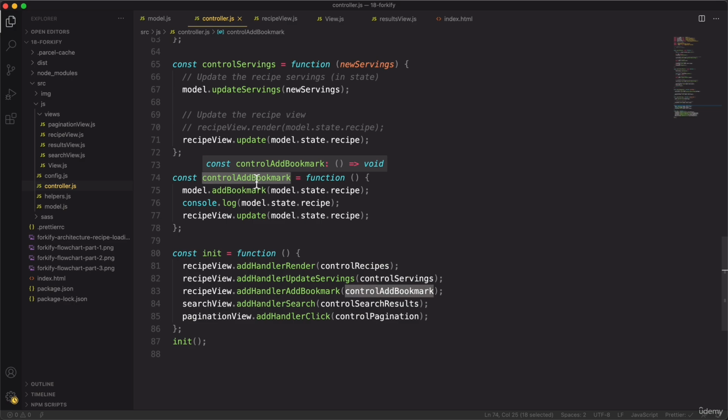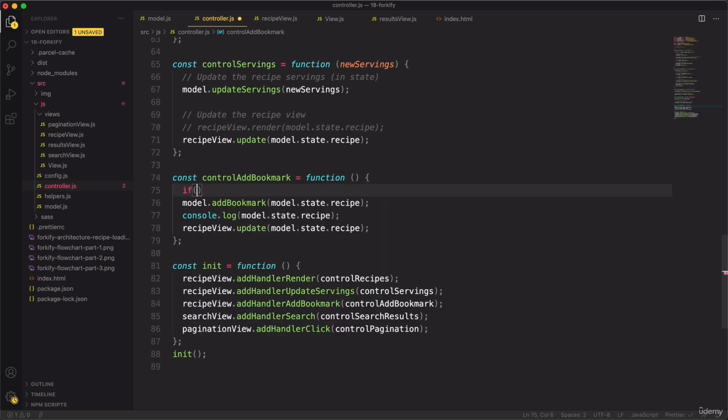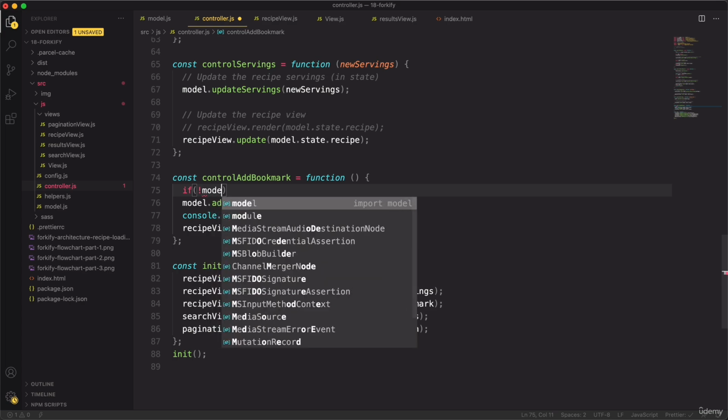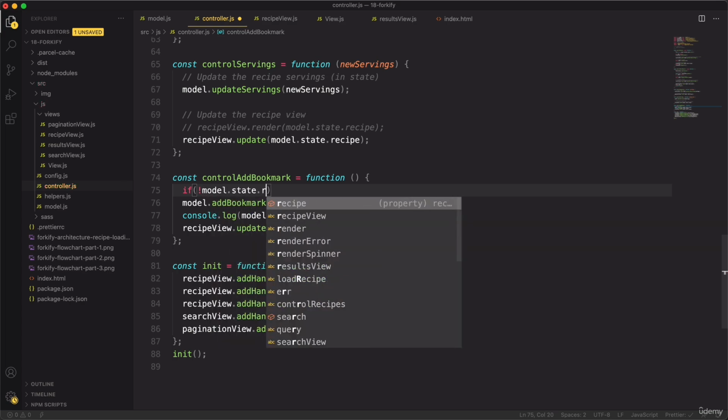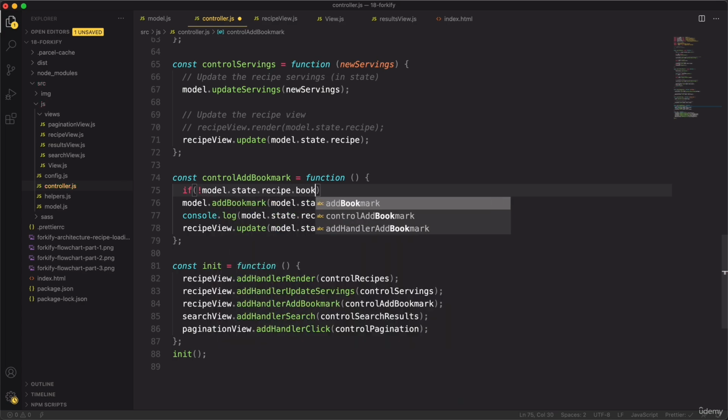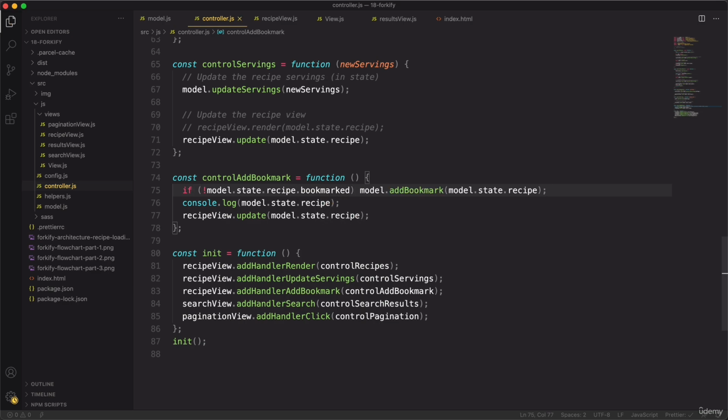Okay. So this controlAddBookmark function will be executed whenever we click on that bookmark button. And so here we now need to control what exactly should happen in that case. So when do we actually want to add a bookmark? Well, actually only when the recipe is not yet bookmarked. So let's write that. So if model.state.recipe.bookmarked, so if that's false, then do this.